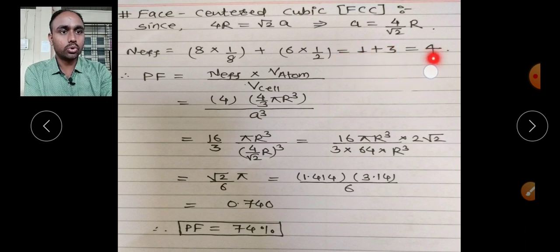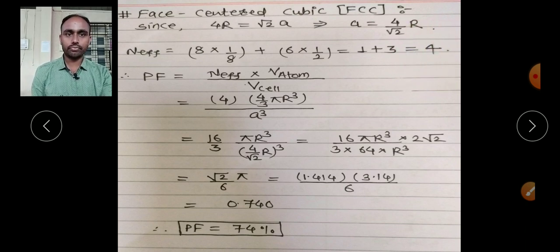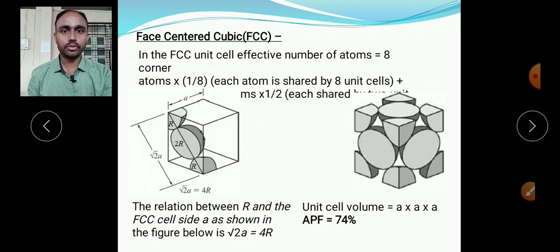So, in total, net atoms present in that particular face centered cubic unit cell are how much? 4. So, the effective number of atoms is increasing when we move from simple cubic to body centered to face centered, and from this only you can guess the packing efficiency or packing fraction has to increase. Yes, okay. And next we have to find the relation between a and r.